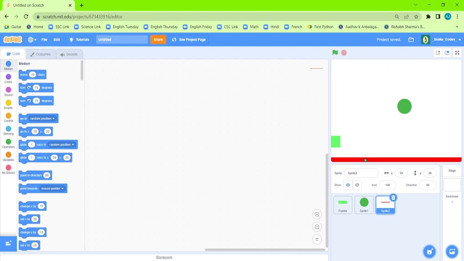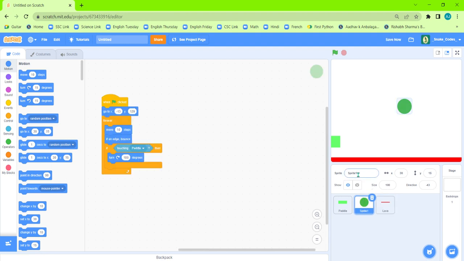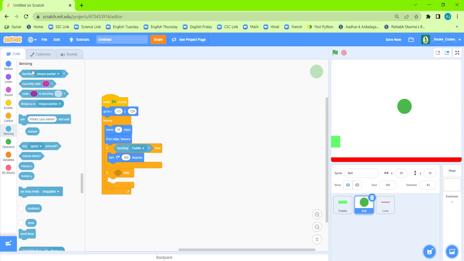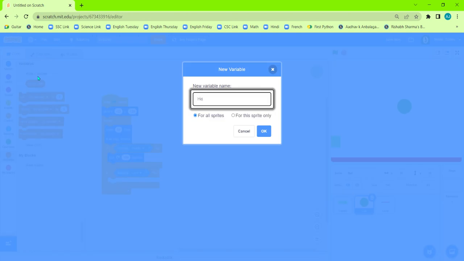So let's just rename the sprite to lava. Oh, I almost forgot to rename the ball sprite. Now in the ball sprite, go to controls and bring an if condition. And then if touching lava, now we need a new variable called health.